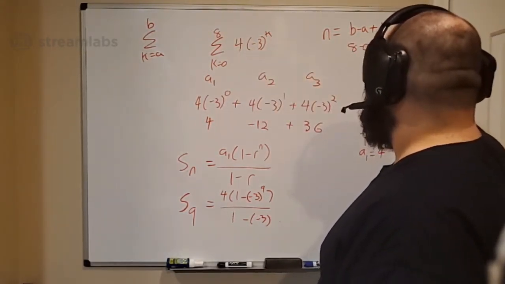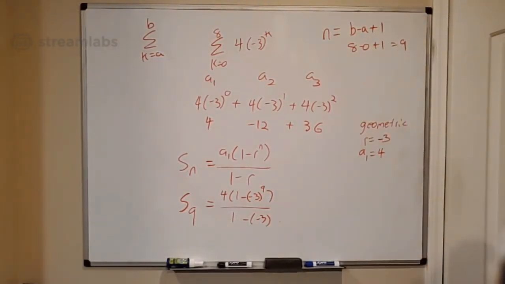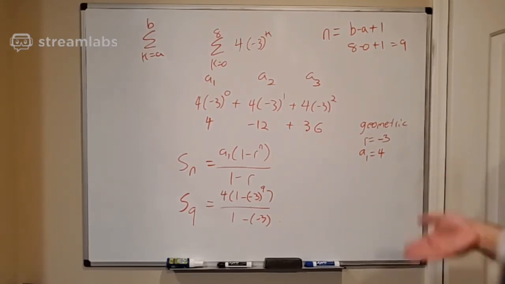I saw that in the notes and got confused. Like the textbook thing. But now that makes sense to me. Cool. The reason we add that plus 1 is you're counting the original number as well. So normally you'd say, oh, from 1 to 9, that's 9 numbers. But 9 minus 1 is 8, so what's the deal? Because you're counting that first number, you got to add that back in.